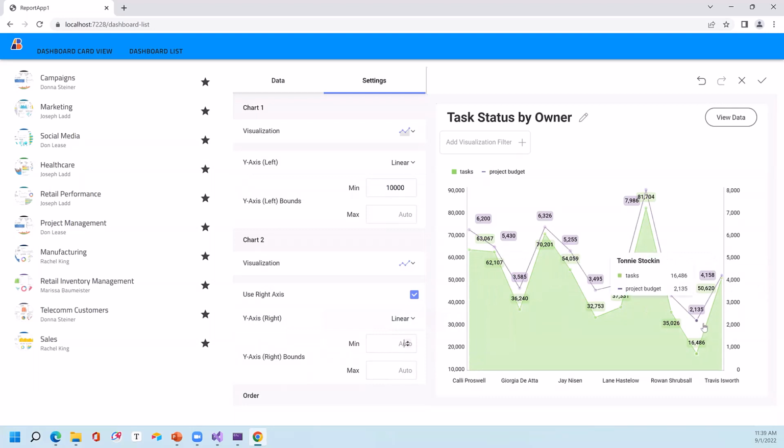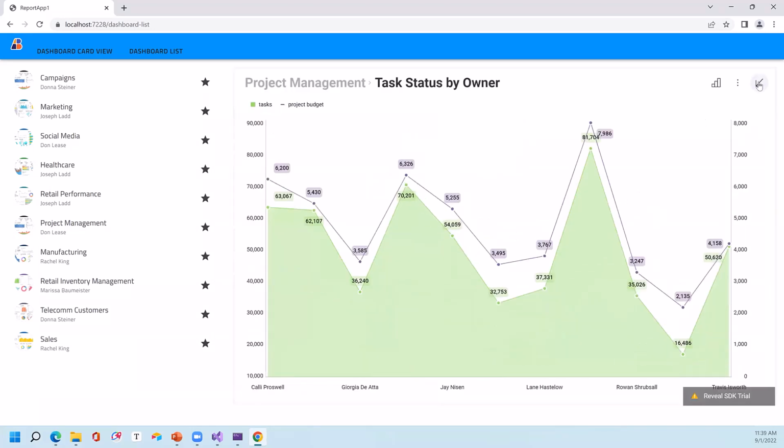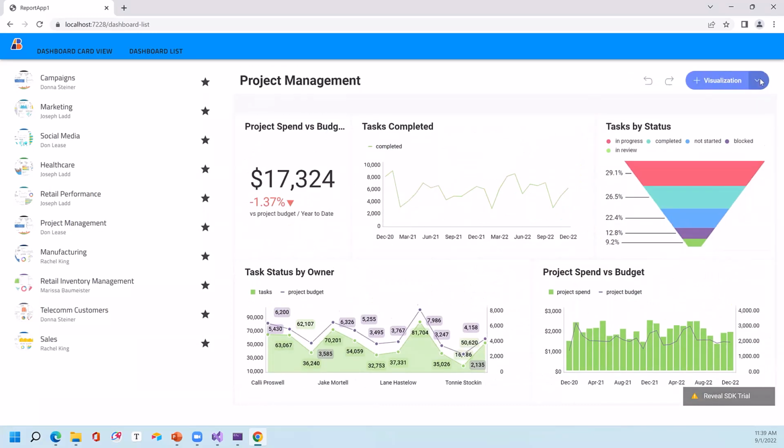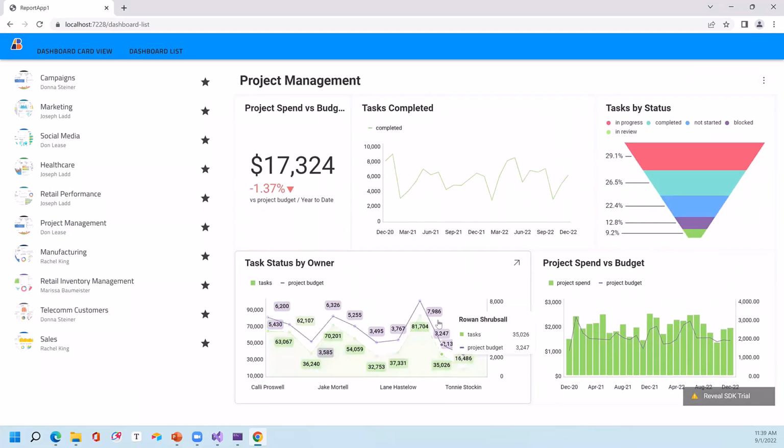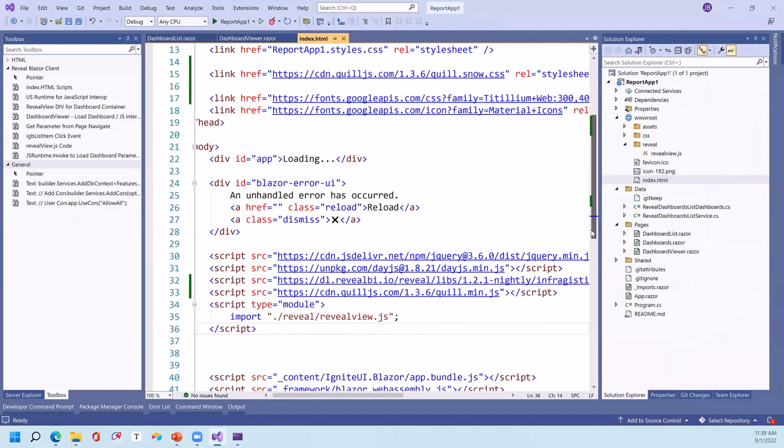So, I mean, the low number's at 2,000, so we can just leave it there. But that's it. Now I check the box, I hit down, I hit check, and now that dashboard is automatically saved to that dashboards folder. And basically that's how it works. That's how this round robin saving works. You don't have to write any code to do that. It's automatic. Now, what if you want to do your own server?